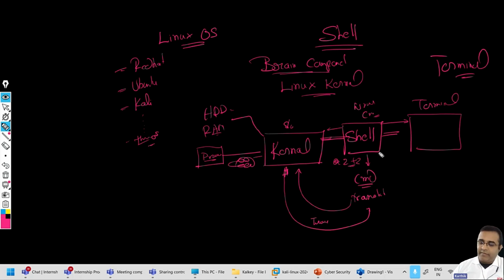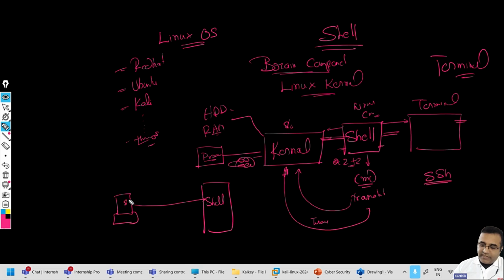So meaning it acts as a middleman, and all the commands are going to have access to that. And what you do with SSH is the same thing. You're directly connecting, let's say this is your server. This is the shell that is present out there. From the remote machine, you're directly connecting to the shell. Here you're not using the terminal, you're using the SSH client to connect to the shell, and then they send the commands to the shell out there, right? That is why SSH stands for secure shell, right? Because it is going to encrypt the communication between the client and the server out there.